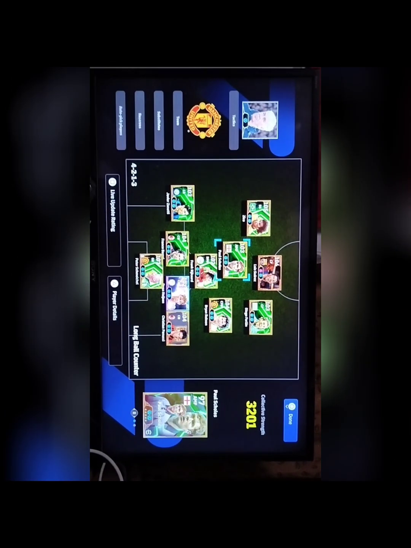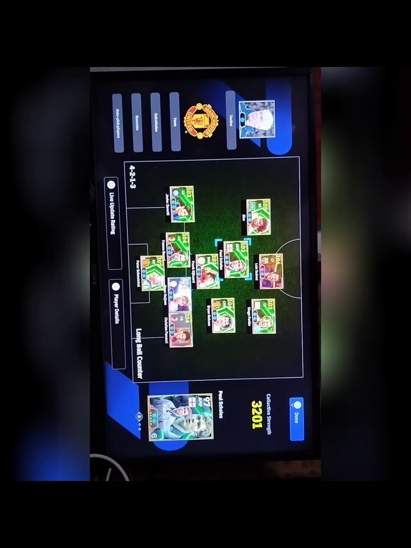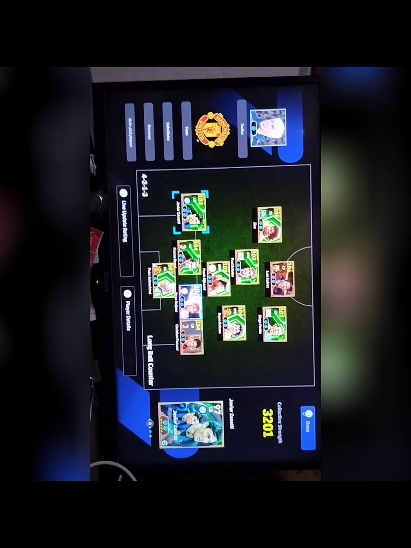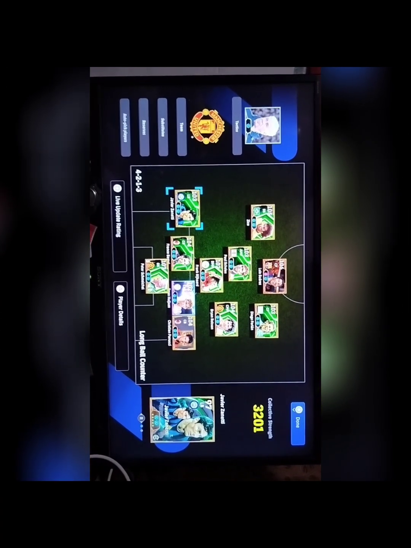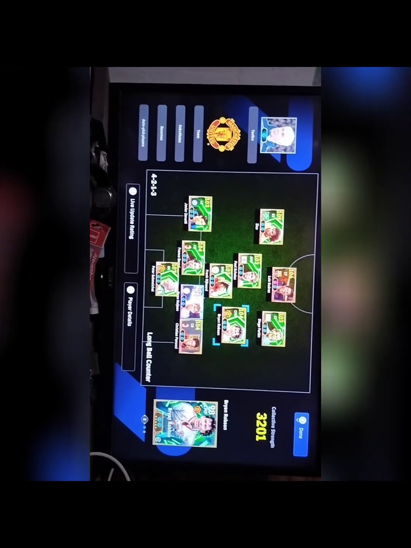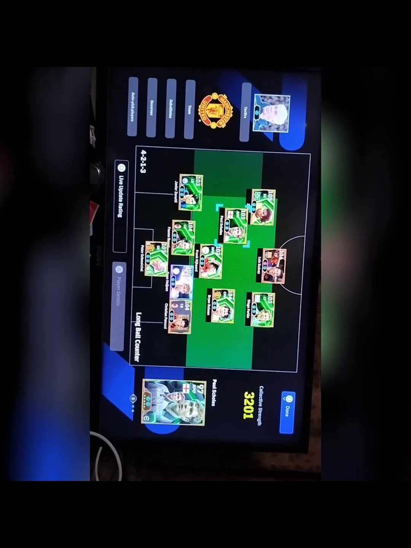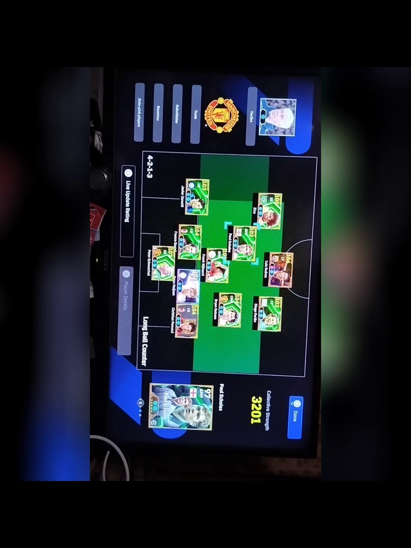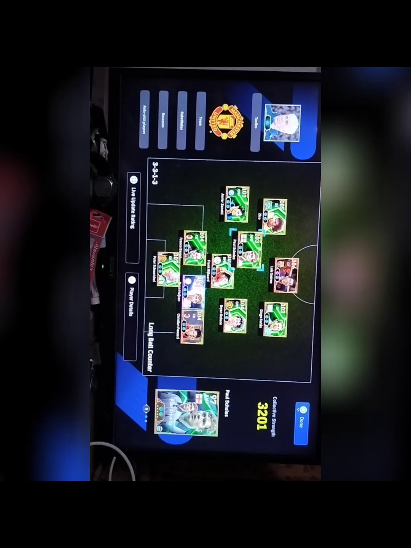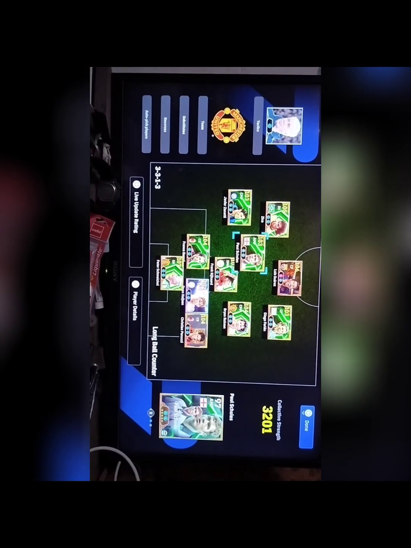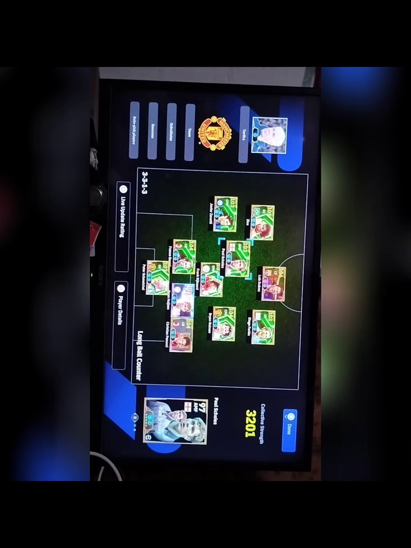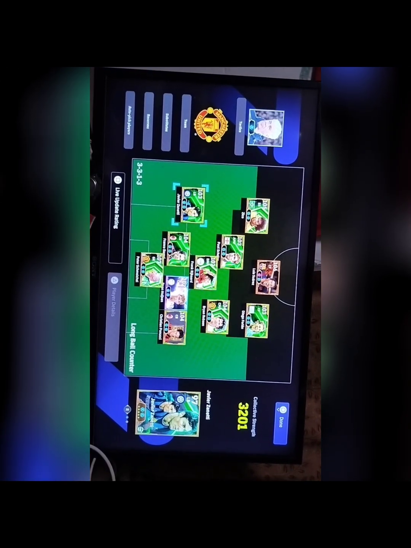Why do I play him? So he stays in this position until and unless there is a big space to run into. What happens basically? In the build-up phase, I try to use this offensive leg back. So once I have the ball with the offensive leg back, Zico will make this run, and in that moment Scholes will cover up this space. Once I have the ball with Scholes, I will hold up, and in that moment Zanetti will bomb forward. Once I give the ball to him, we can play a little triangle over here and make Zico free. So then he can go to the byline or cut inside and have a shot. So this is my main idea of using Paul Scholes.